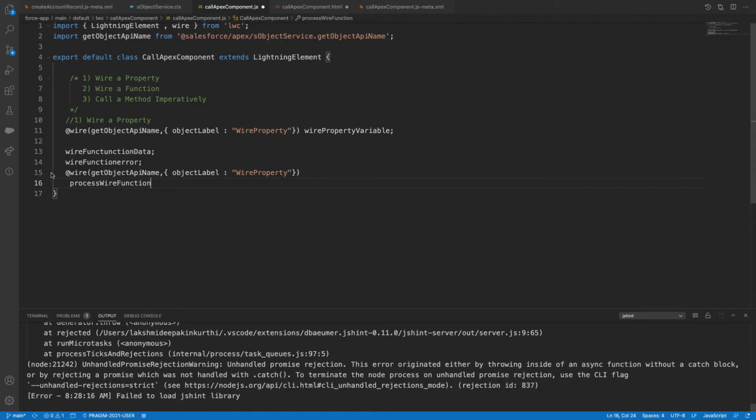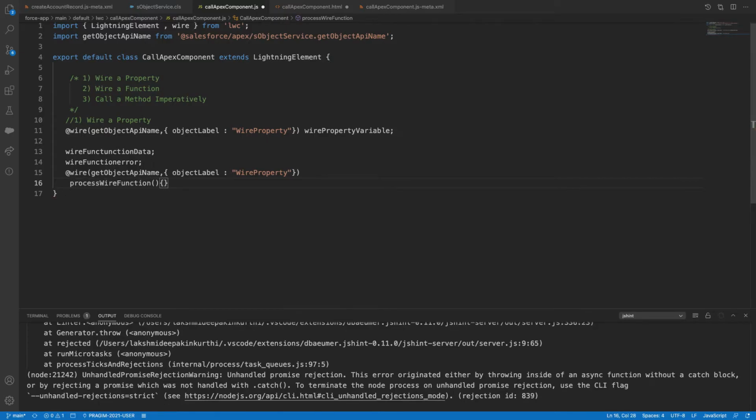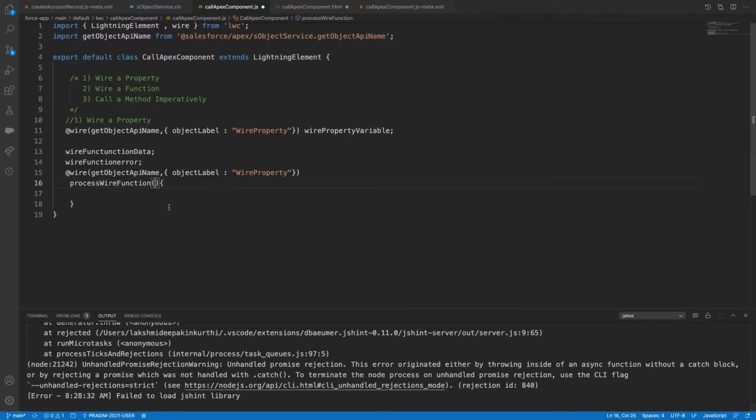This process wire function is my custom name, don't worry. This is your custom wire function. So instead of just label, I'm writing a function here. That's it. You understood?